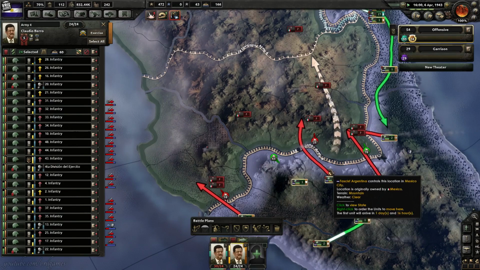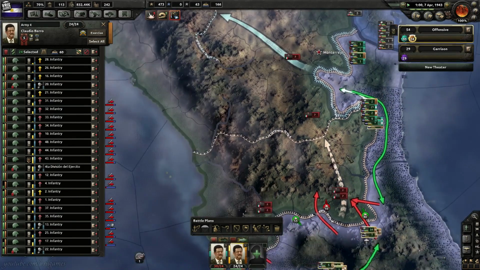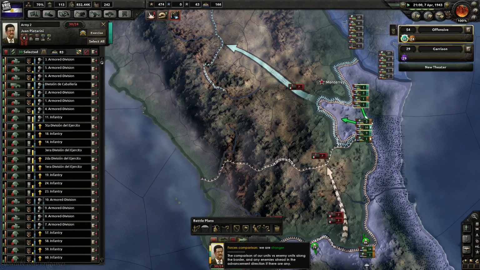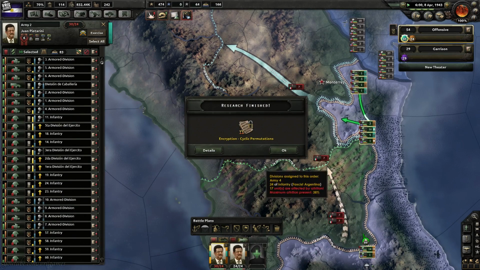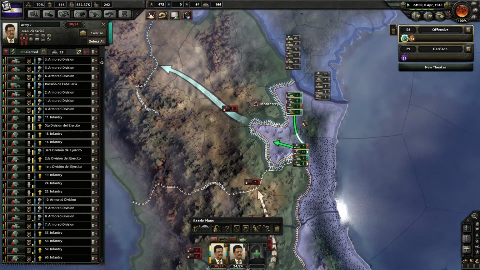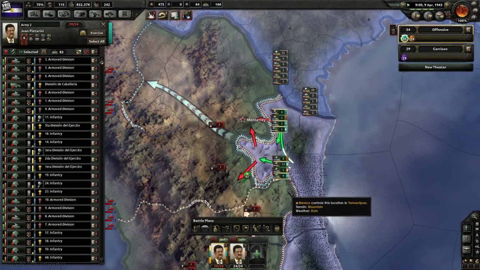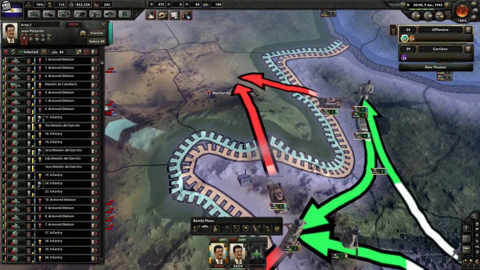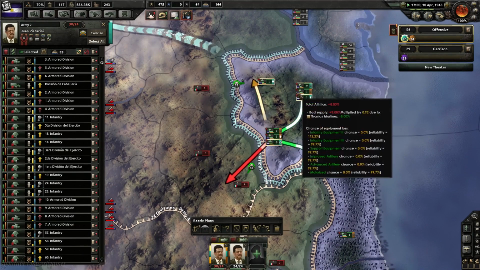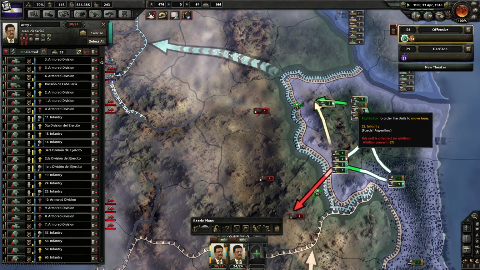Gonna have these guys go ahead and continue on their little offensive here. Monterrey is the new capital here. Let's just go ahead and do this and try to capture that. I don't see anybody really on the border, so I should be quickly able to capture all this.